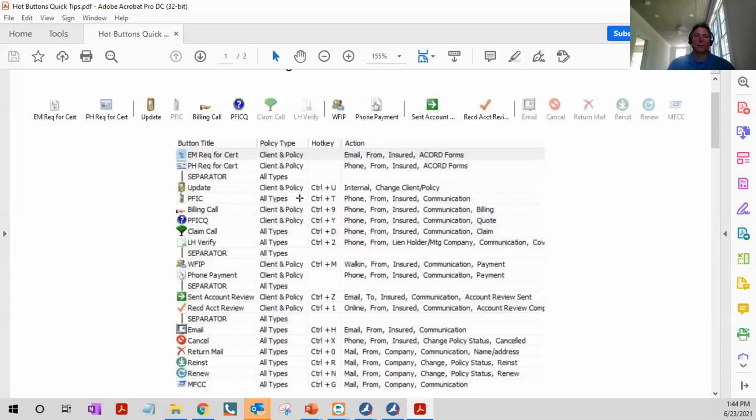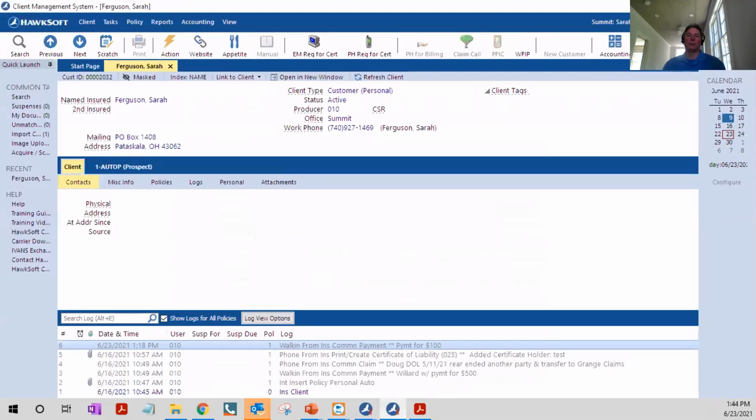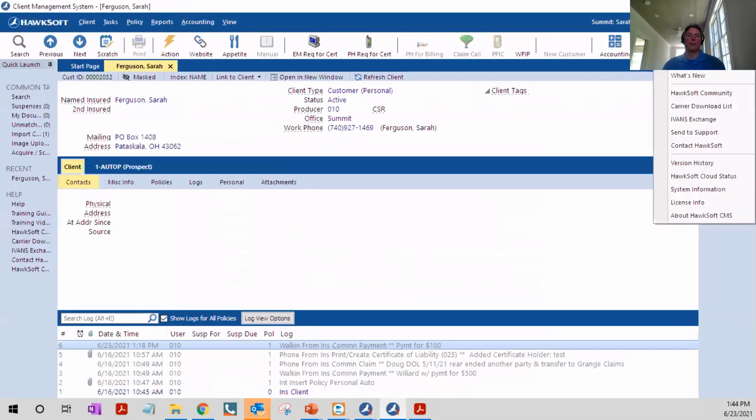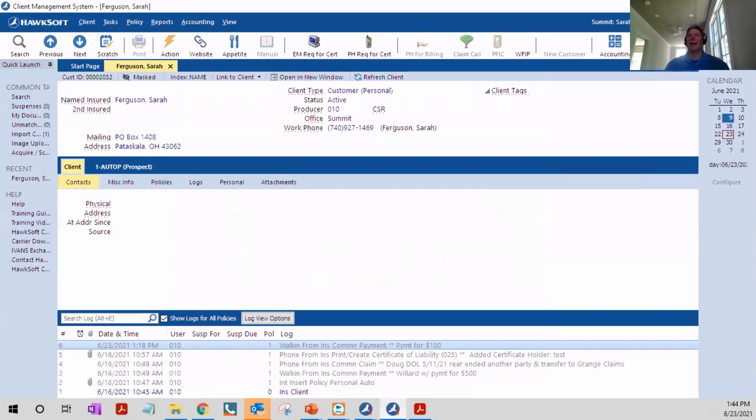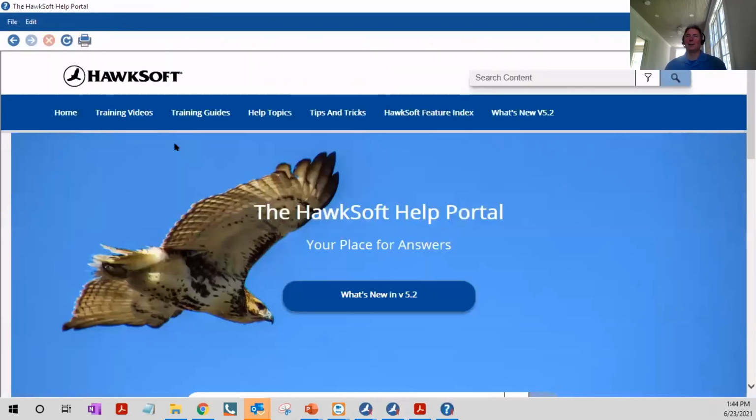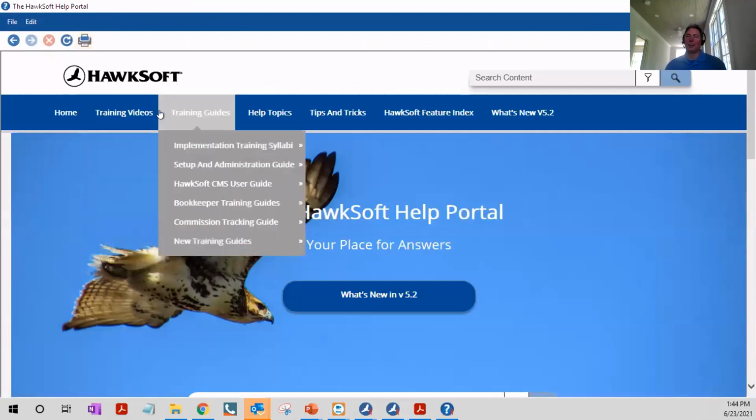There it is. If you go to the help menu, the little question mark at the top right, and type in shortcut, about 3 or 4 down it says CMS keyboard shortcuts. Sean doesn't like to use the mouse that much, so as part of him coming into HawkSoft he always makes sure there are lots of ways you can navigate through HawkSoft without using the mouse that often.